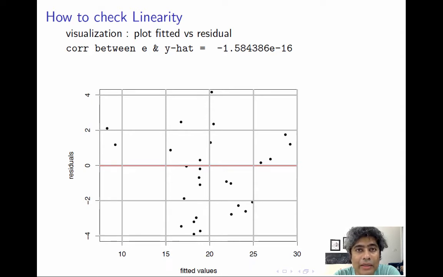If there is no pattern, if there is completely random behavior in the plotted scatter plot, then you can safely assume that the linear hyperplane assumption, or the linear model assumption, is reasonably correct, and you can move on to checking the second, third, and fourth assumptions. But if this does not hold, then it indicates that the model is not a right model. You should try some other models.